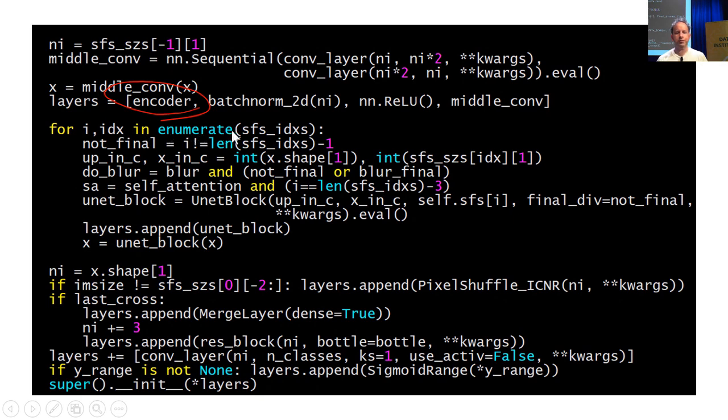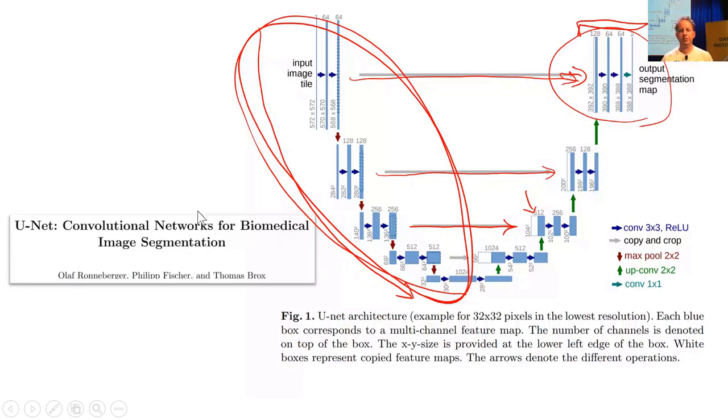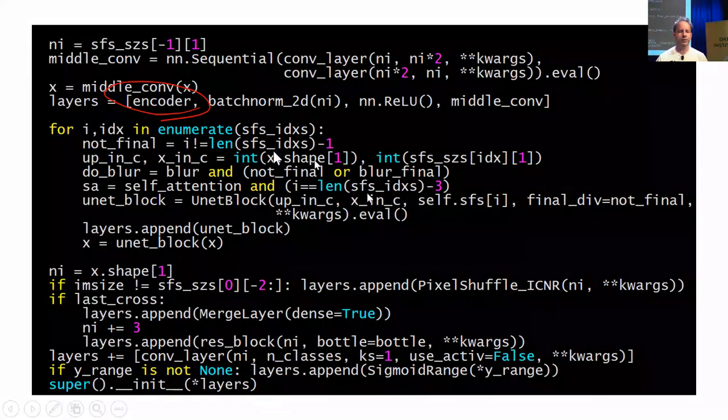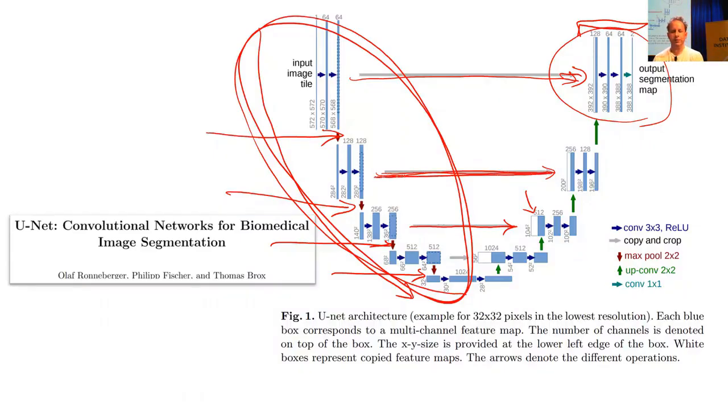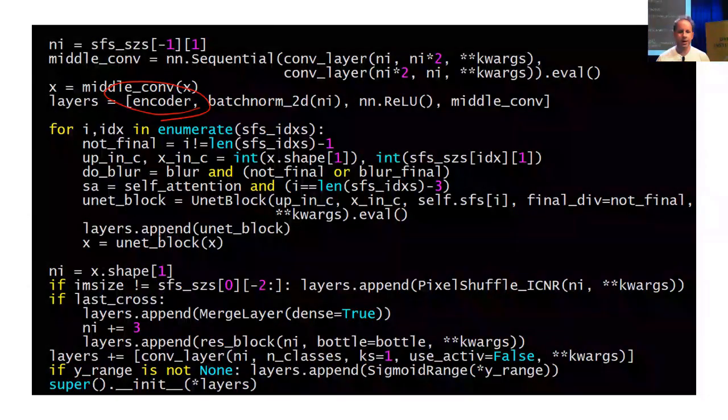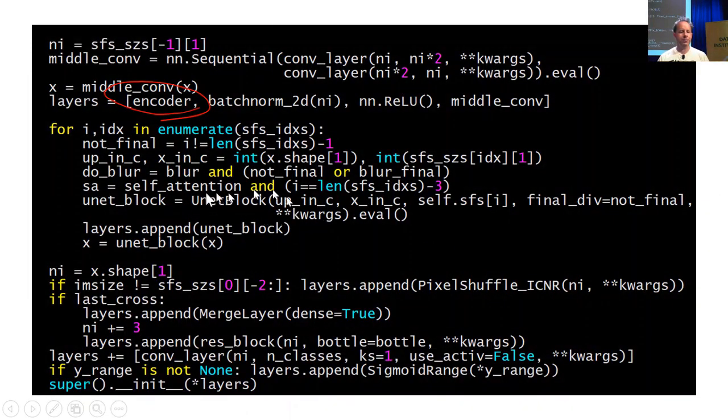And then we enumerate through these indexes. What are these indexes? I haven't included the code, but basically we figure out what is the layer number where each of these stride 2 convs occurs, and we just store it in an array of indexes. So then we can loop through that, and for each one of those points, create a UNet block, telling us how many upsampling channels there are and how many cross-connection. These things here are called cross-connections, or at least that's what I call them. So that's really the main work going on in the UNet block.